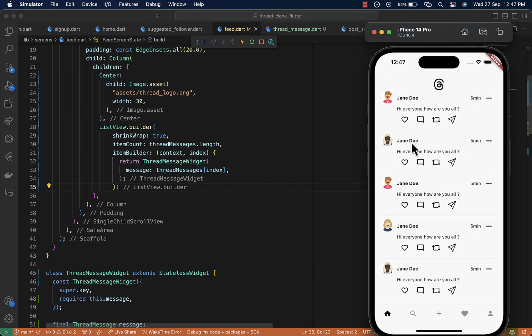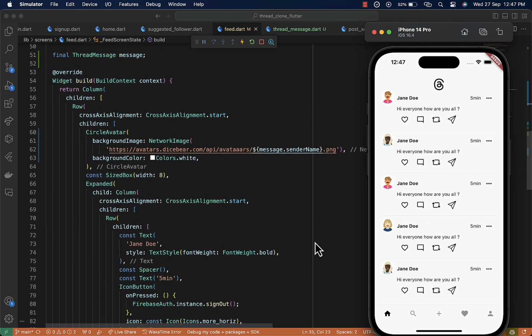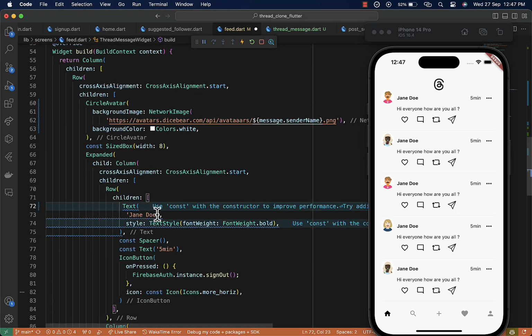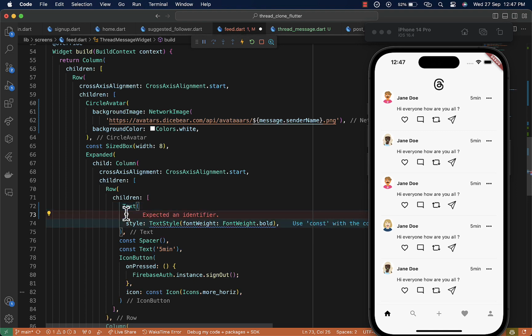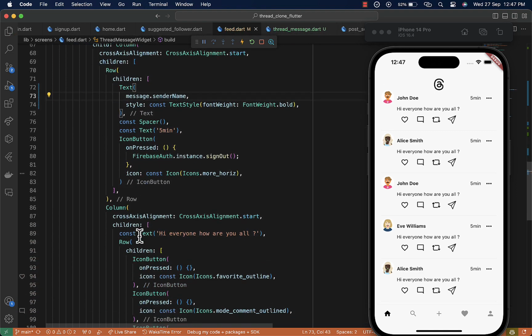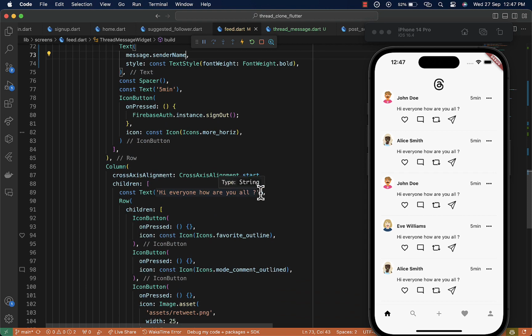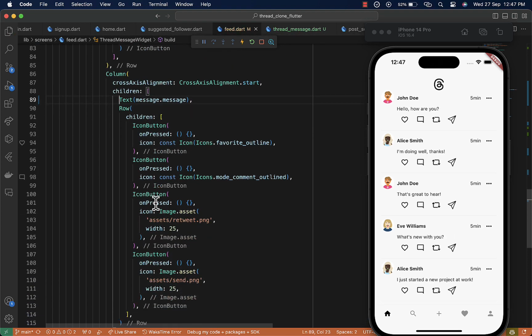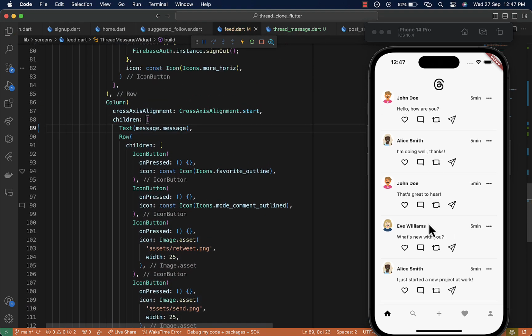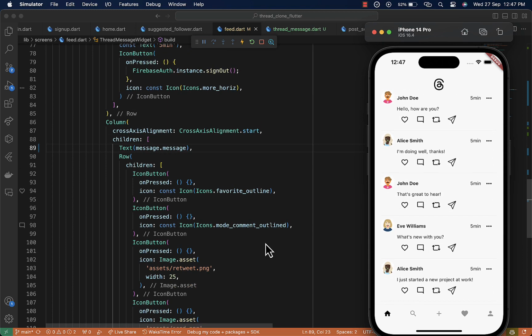There you go. You can see the effect. You can see an avatar has been generated for each thread message post, right? So in here we need to change the default name to message.senderName, right? And also the default message to our message.message. Let's get rid of the const in here. There we go.